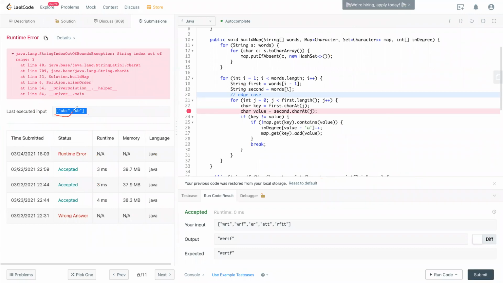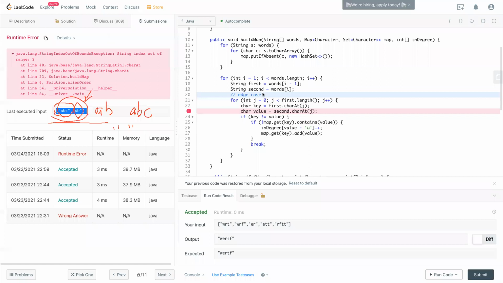Usually when we have the alphabet order, AB always comes before ABC. It doesn't have this order right here. If anything happens like this, this is the edge case. Then we return no solution, then we also need to return the empty string right here. And it doesn't work in this case.